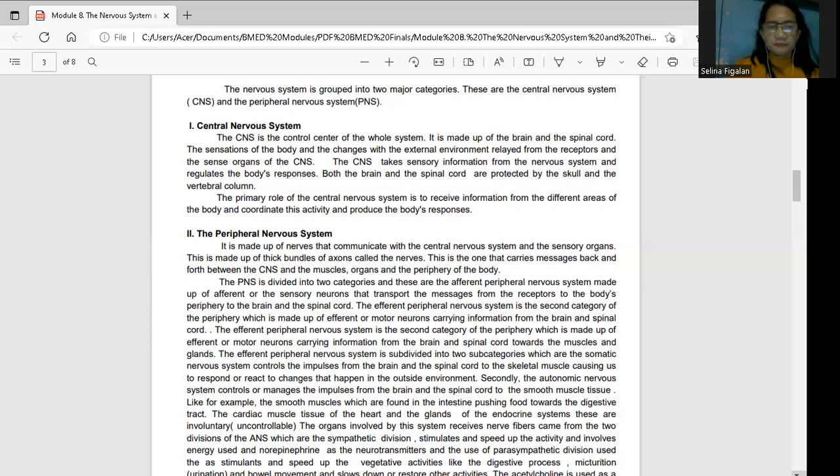Okay, so these are the afferent and then your efferent. When you say afferent, the other term for this is sensory neurons, kung ano yung nakikita, and then the efferent is your motor neurons. So this is the one that carries information from the brain and the spinal cord. Okay, so ano ba yung sinasabi ko about the efferent? That is the response of your muscles. So yun yung carrying information from the brain, so mula doon sa ating brain, and via the spinal cord going to our muscles, okay, sa ating katawan.